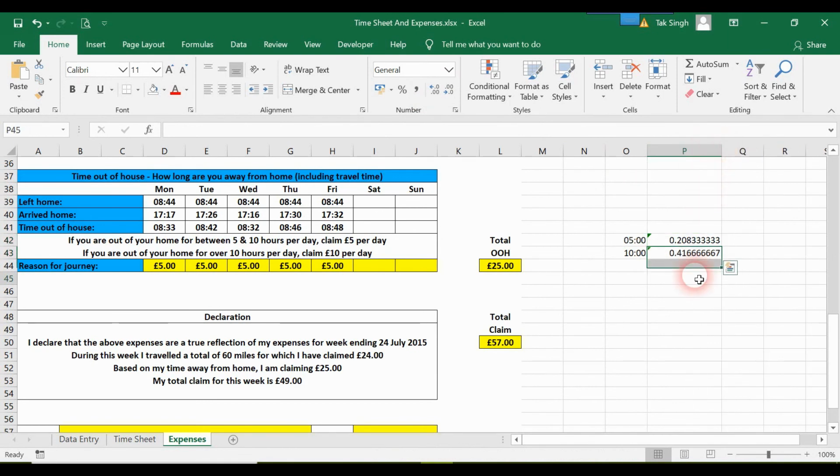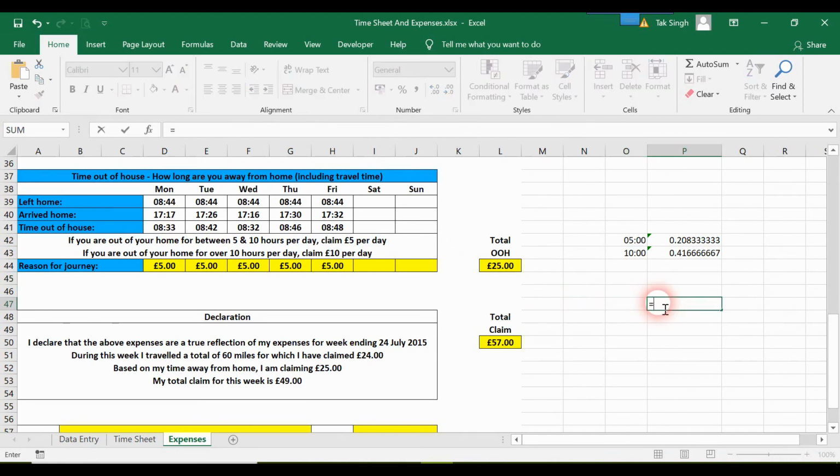And now we have the corresponding values of 5 hours in decimal and 10 hours in decimal. For 5 hours we have 0.208333333, and for 10 hours we have 0.416666667.